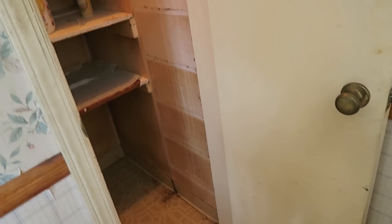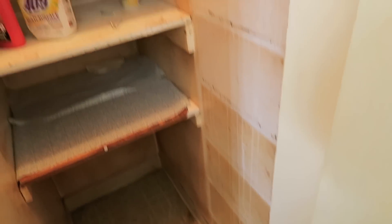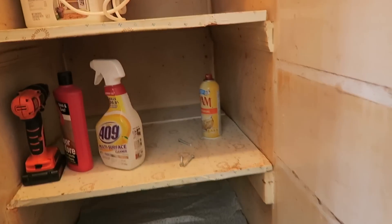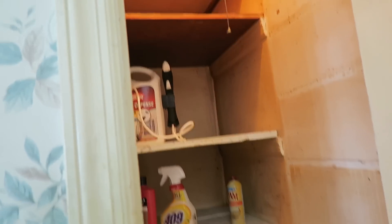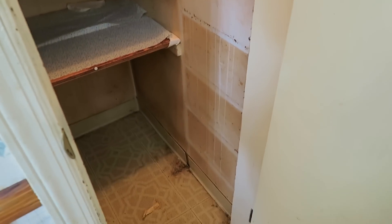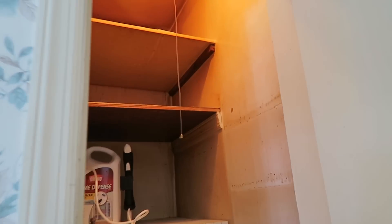Nothing that a little cleaning and paint can't fix. This is actually a really nice piece of furniture — like storage. Who knows where it'll end up, but it's not staying in here; it's too cramped. It's actually really nice that the shelves are set back like this because I could probably fit my vacuum in here. This is really a deep pantry. Everything looks so scary just as is, but I know once we get it all cleaned up and the floors are in there, it'll look totally different. The worse the before, the better the after.